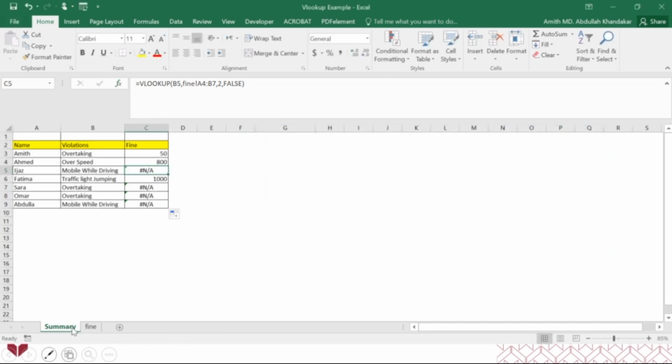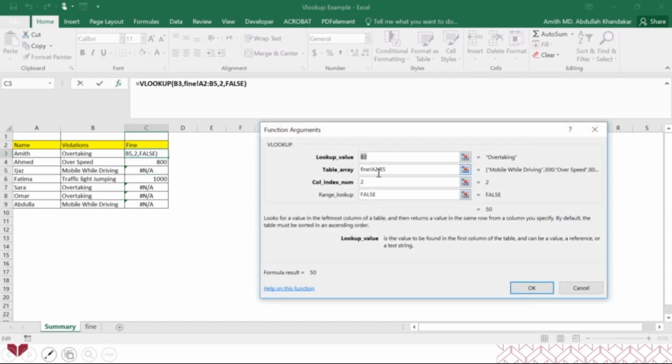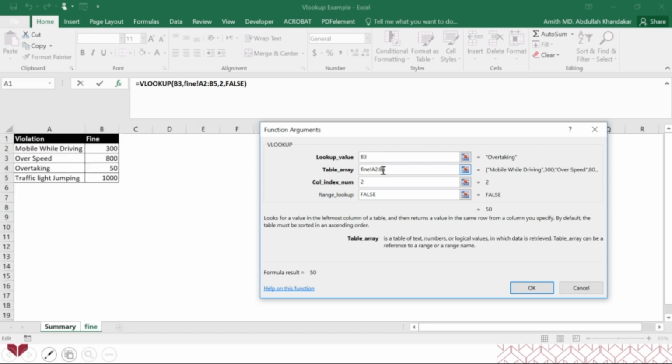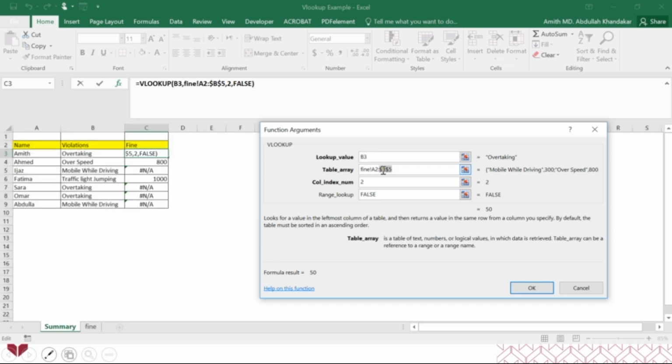So to fix that, I have to go to the formula and say that this should not change. This value or the table should be fixed because this lookup table does not change. So there should be absolute referencing here.